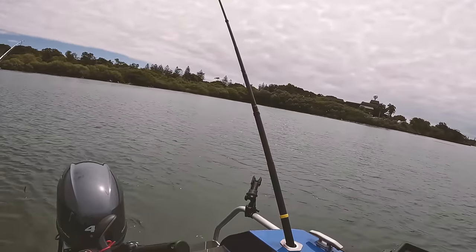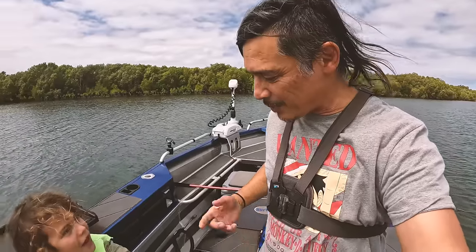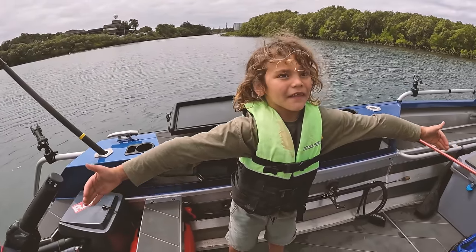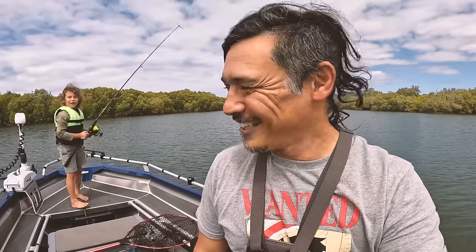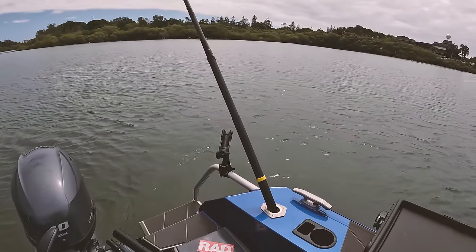That was a big flatty, wasn't it? I couldn't get it. I hope we got at least a shot of it on film. Hopefully we got a little bit of that on film, just of the size of that flatty. Did you see the head? Yeah. How big do you reckon? You tell me, because you got a better look at it. Like that. Yeah. Be real, because you're stretching it out pretty big. You reckon? Oh, damn. That hurt my arm. Just keep casting. Hopefully we get another shot at it.